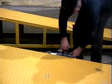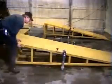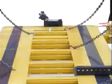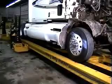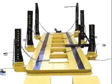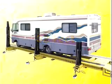Each ramp is fitted with 2 rolling jacks, so one technician can set the ramps for loading and then remove for pulling. In our shop setup, it was easiest to back the Freightliner on the bed with the optional winch assembly. The working deck is strong and rigid. All are made for wheelless towers, with chain slots and tie-downs on the inside, outside, and center of the treadways. Bed lengths are available in 28 feet, 32 feet, 36 feet, and 40 feet.